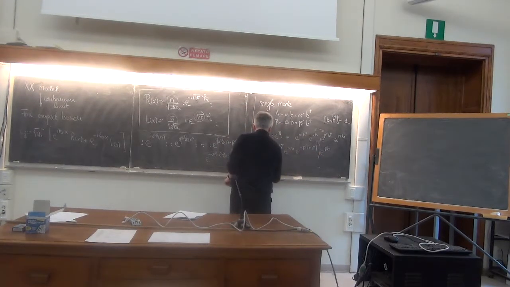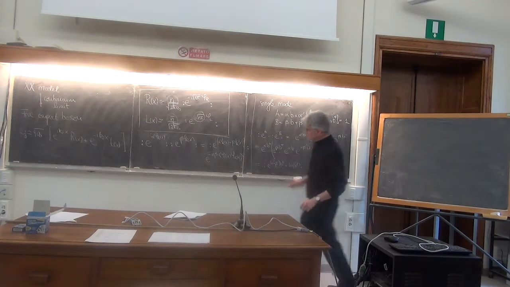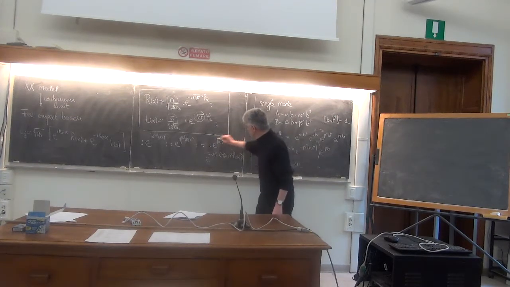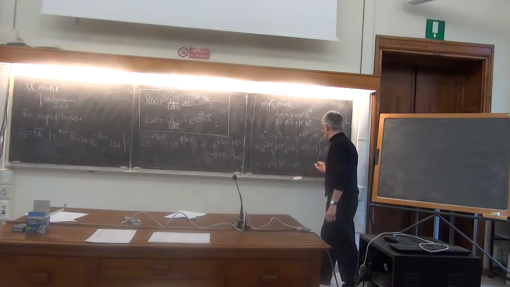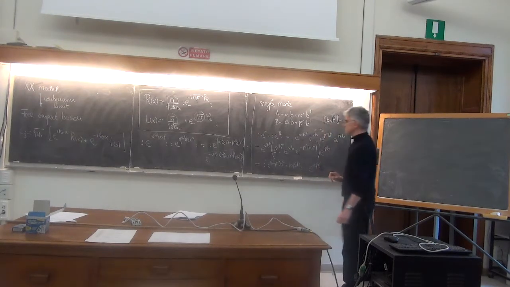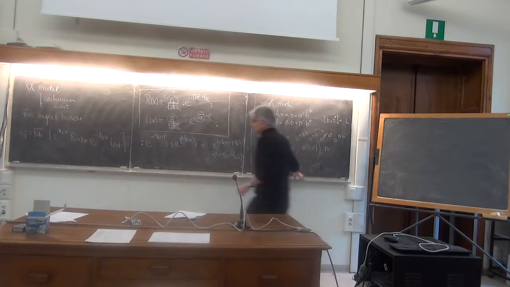So this is now the normal ordered exponential of e to the alpha prime plus beta prime b dagger plus alpha plus beta b. Okay, so which is essentially this part here. But now I have an extra piece, which is this commutator, right? So this becomes alpha beta prime.